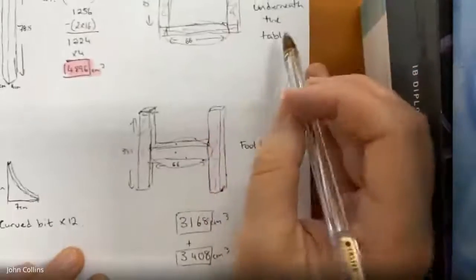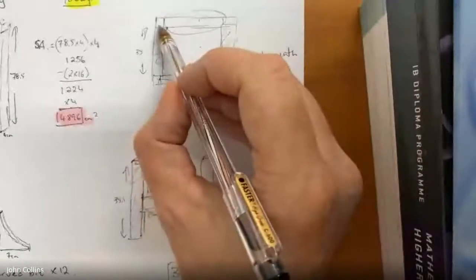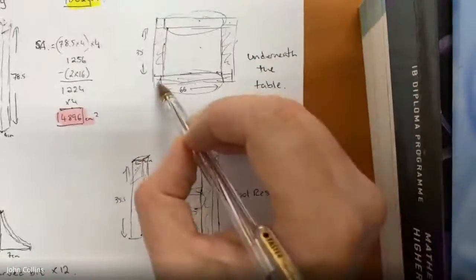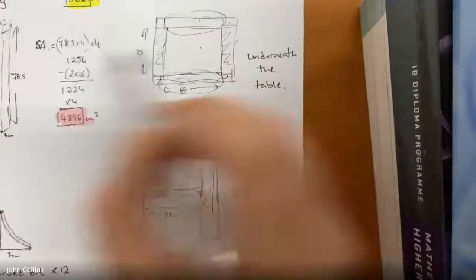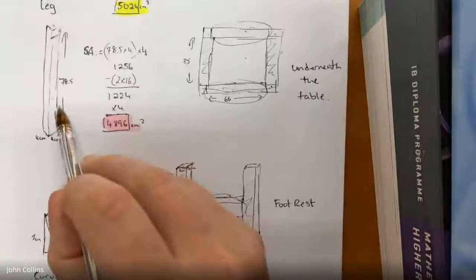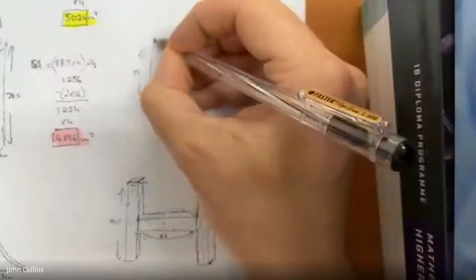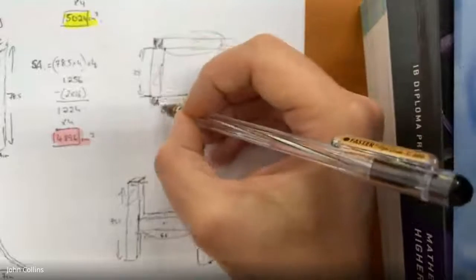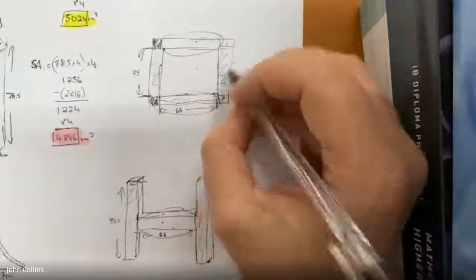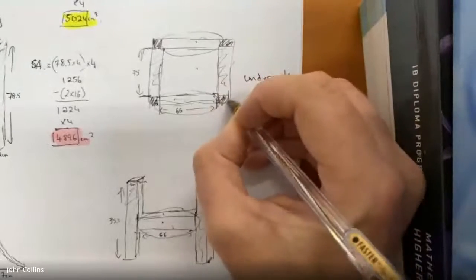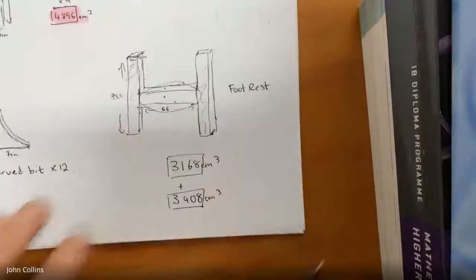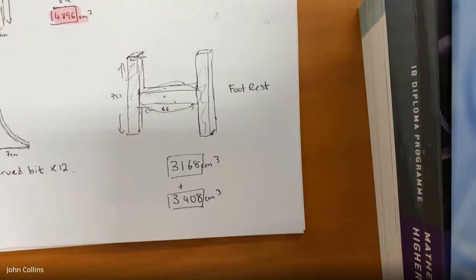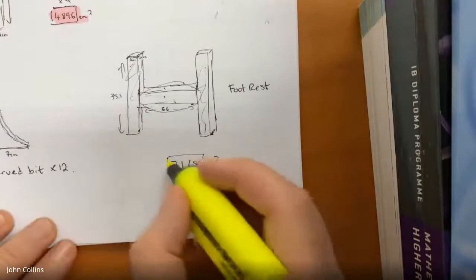and this. Now I have not included these corners of the legs here on the underneath of the table because that's already included in the legs calculation, which I did over here. So this bit I'm shading in here is not included. So this 35 only runs from here to here, and this 66 only runs from here to here. Okay. All right, so there are the 2 volumes. So volume, I'll do in my volume color.